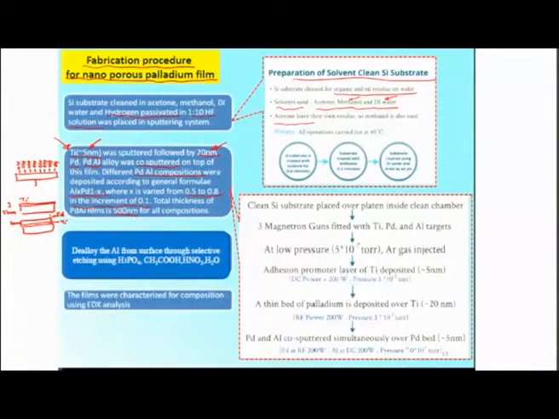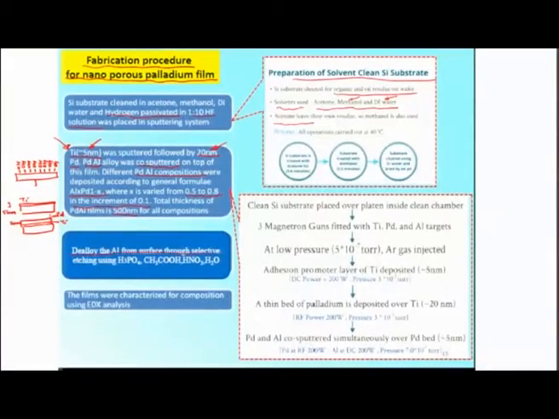And why we are depositing it, that because we want to make a chemistry through which we can selectively de-alloy the aluminum part, and wherever the aluminum is deposited with the palladium over the palladium bed, the aluminum comes off, and in its place there are air pores which are generated, because obviously air enters when aluminum is etched off. And so we are de-alloying the aluminum from the surface through selective etching using a mixture of phosphoric acid, acetic acid, nitric acid and water.